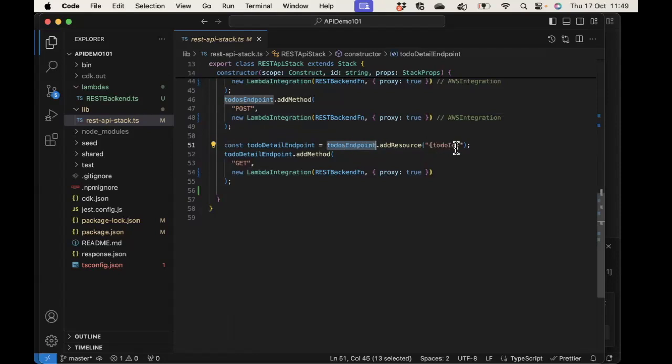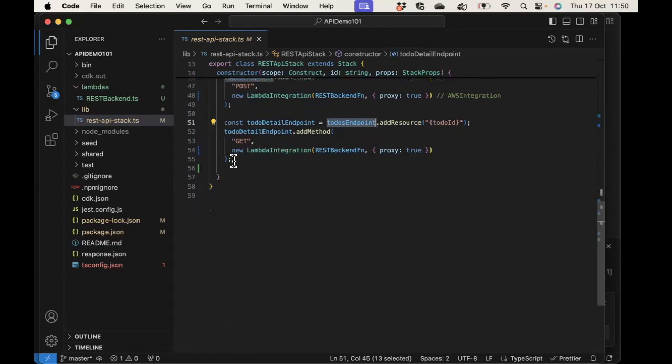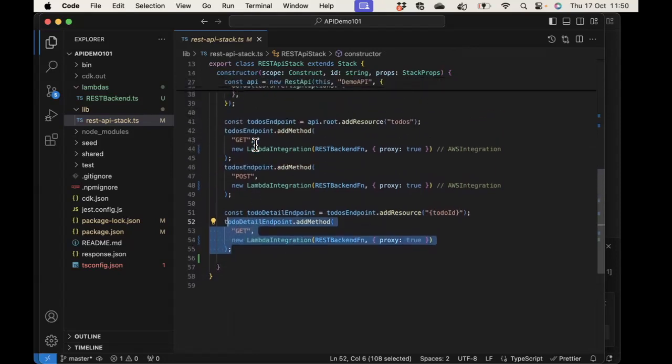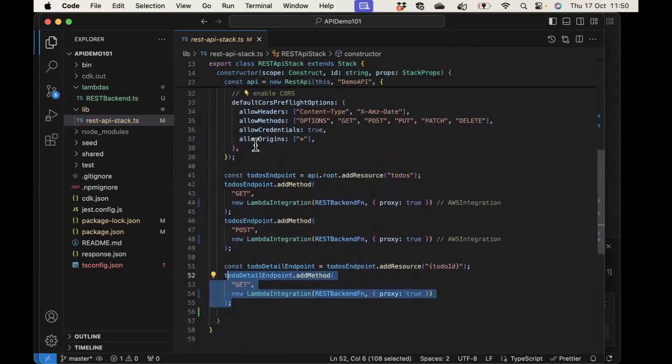And here's the path associated with that resource. Because I've put curly braces around it, that tells API Gateway that this is actually a path parameter. And the integration, is there anything different about it? Oh, sorry. So this is a new resource, /todo endpoint. And then I start adding my methods to that endpoint, which is what I'm doing here. Yeah. So that's the CDK code. Pretty straightforward, I think, once you've studied it for a little while.